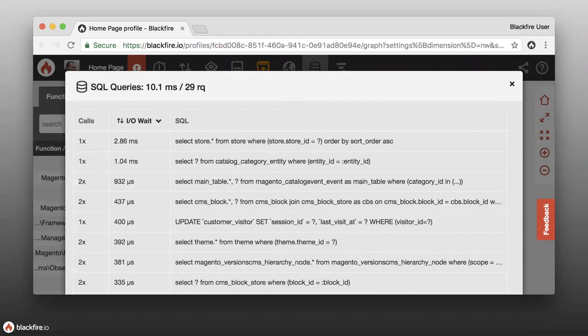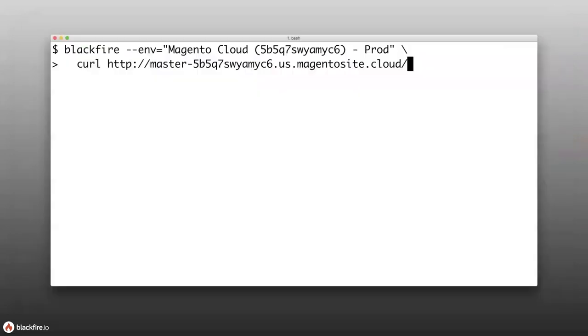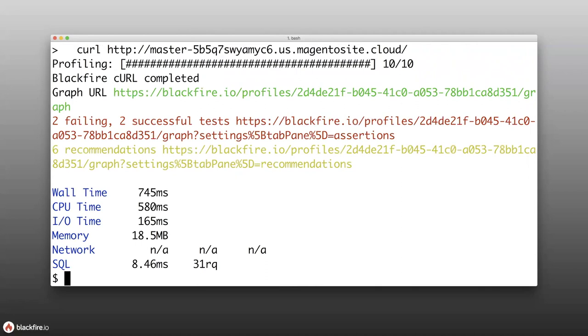If you want to learn more about this, we have a Getting Started with Blackfire webinar that shows you more details about how the actual profiler looks and works. There are several ways to create profiles with Blackfire. Similar to the Chrome companion, you can use Blackfire curl to specify a URL to profile. You get a progress meter and then overview values showing time spent, memory consumed, and SQL queries, plus URLs that launch you directly into the call graph view.